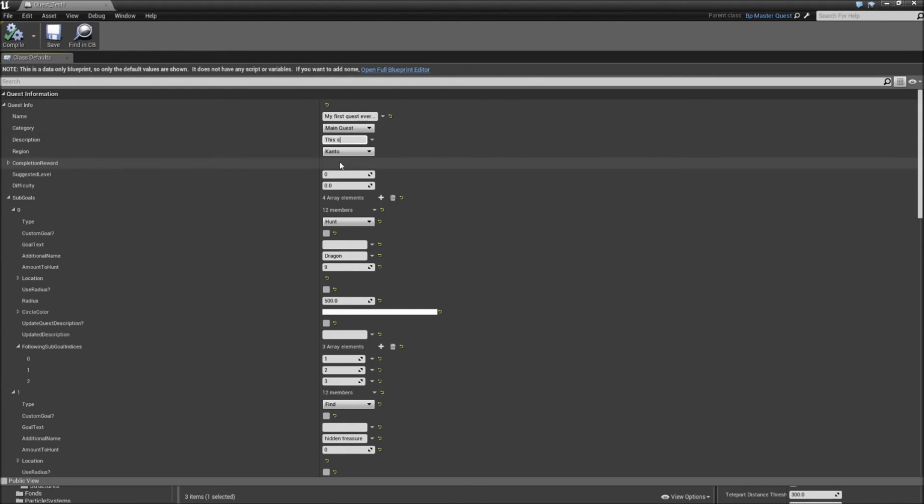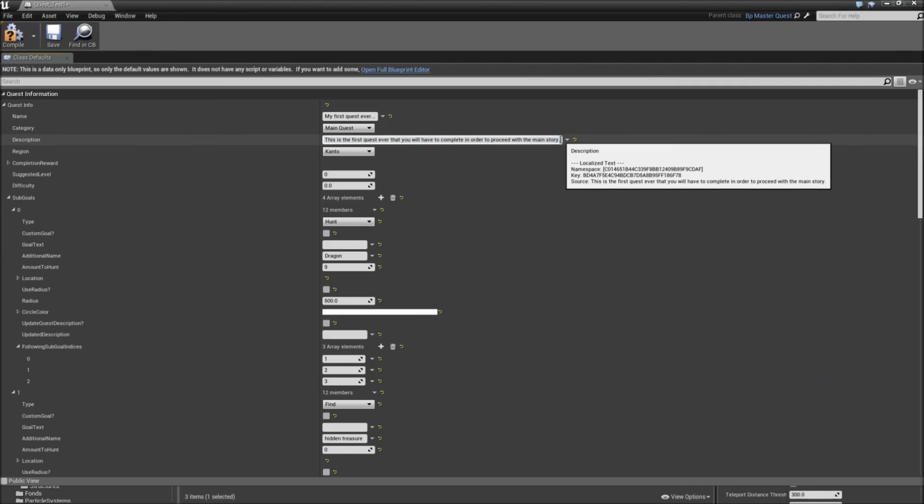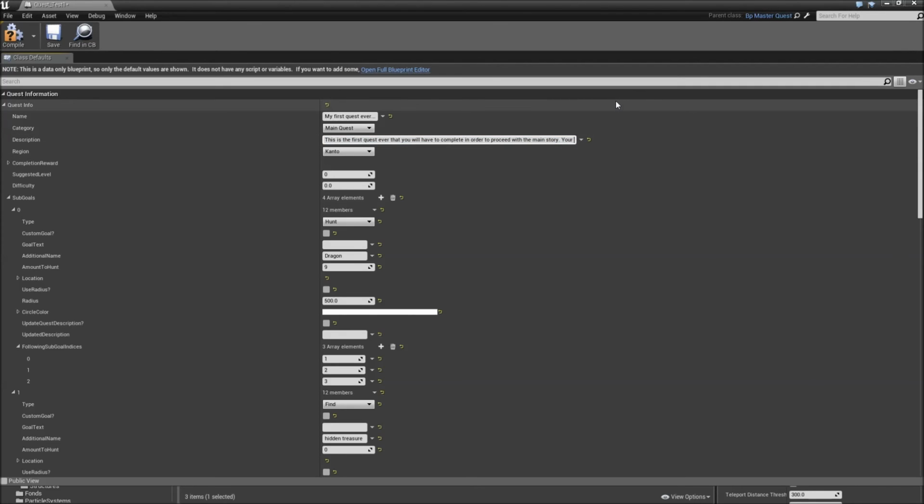This is the first quest ever that you will have to complete in order to proceed with the main story. Your first goal is to hunt 9 dragons!